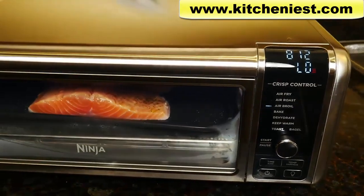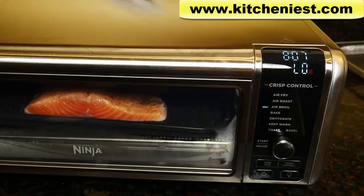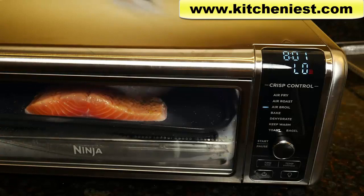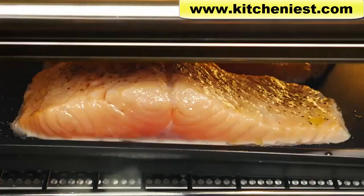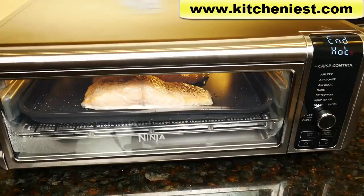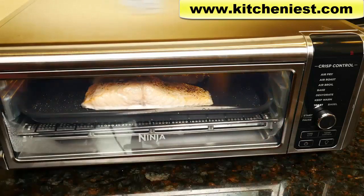The pan warps when it's very hot, and that's what happens in a standard oven also. It'll go back to its original shape when it cools down — it's perfectly normal. The light turned on and the fan is not very loud; it sounds like a low fan. 10 minutes are up, the unit beeps and you'll see 'end' and 'hot' displayed. Turn the unit off.